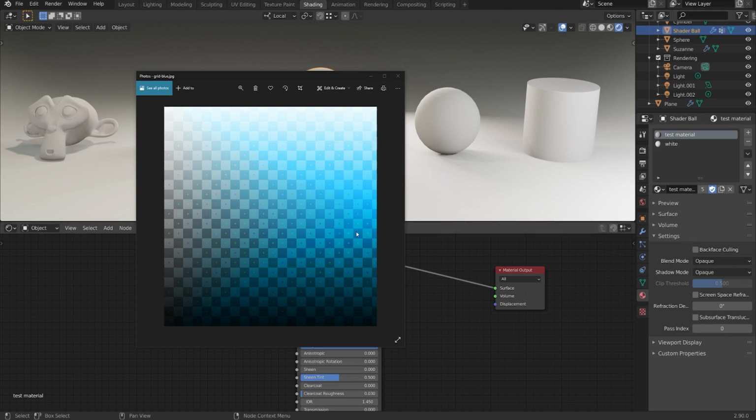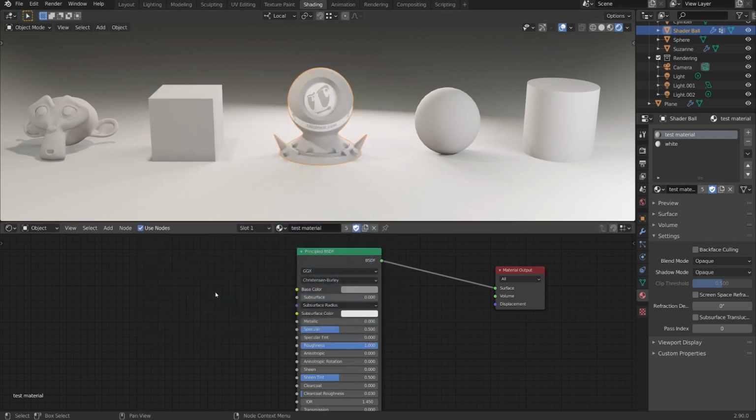That's so common that it's what Blender assumes you want to do when you add an image to the material in the shader editor. So let's go ahead and add this in. I've created this image to be just a grid with a couple gradients. One gradient goes from dark to light, bottom to top, and one goes from saturated on the right to unsaturated on the left. The reason that this makes a good test image is that when we apply this to our object, we can always tell which part of the object is getting which part of the image.